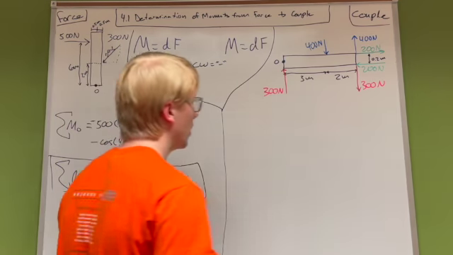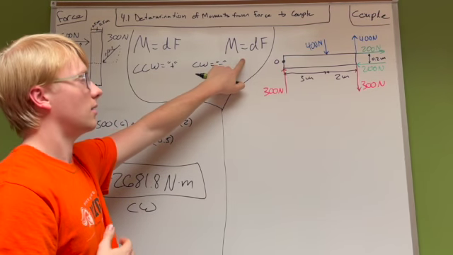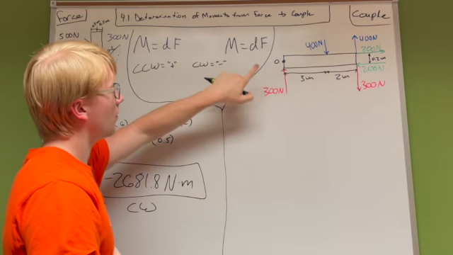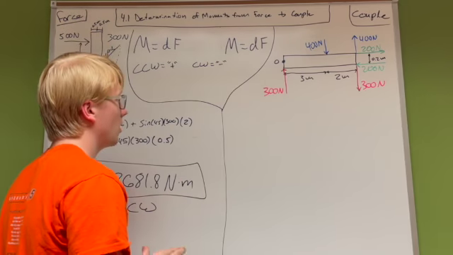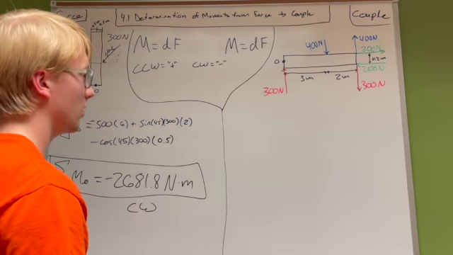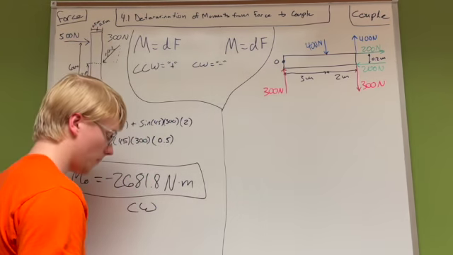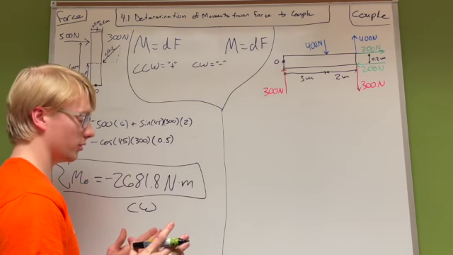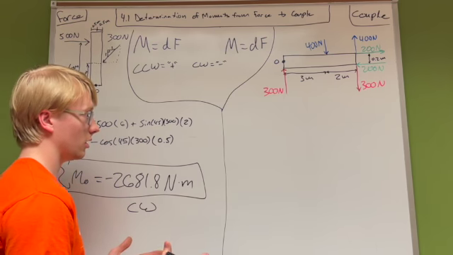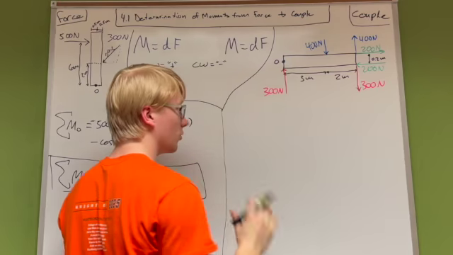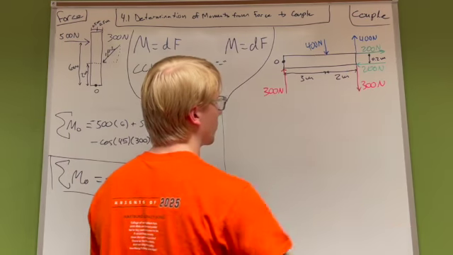The second one, couples. So I said earlier that couples have their equation right here. This common equation is a little bit different. It's a little bit more convenient, actually. And so a couple, I should explain, is two forces that are parallel to each other, right, in opposite directions that are equal. Okay, so these 300s, they're equal forces that are parallel with each other in opposite directions. Same with the blue and the green.